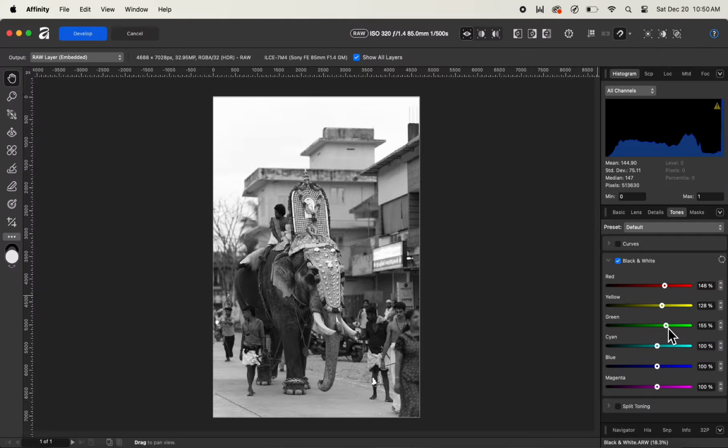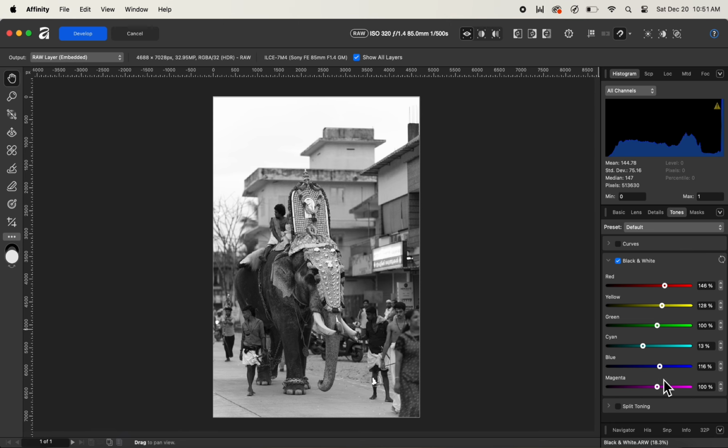Next, I'll play with the cyan property by simply clicking and adjusting like so. And now you can see that a few areas, for example, the areas here, are changing. So I'll simply dim it down to create a contrast. And now let us adjust our blue slider. So I'll click and adjust the blue slider like so. And I'll set the value of blue to, let's say, 116% for now.